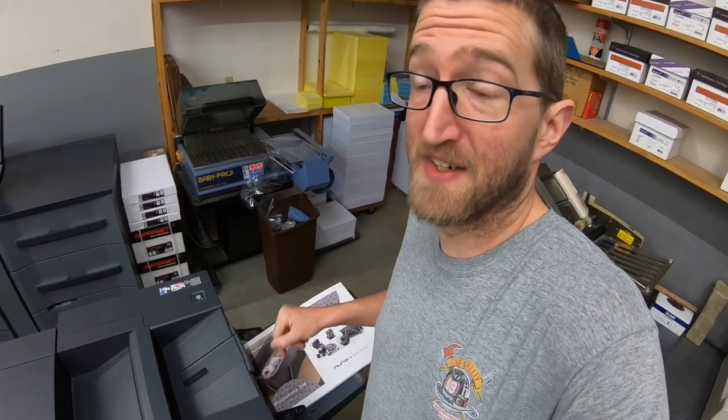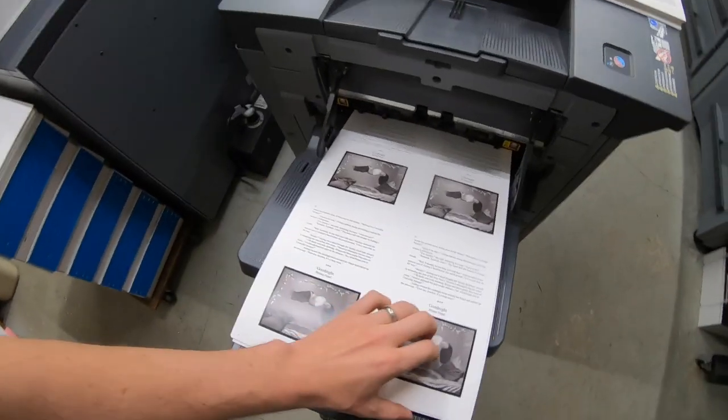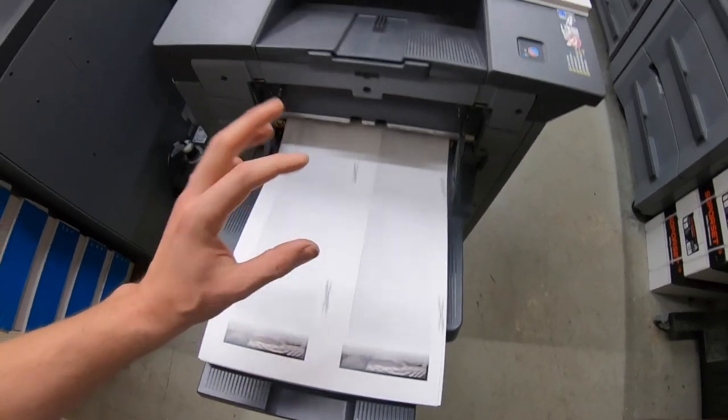I'm sure you can't tell from the video quality, but that is a lot better. The magenta is under control. Some of the colors were just wonky, so this looks so much nicer. I'm gonna be running this thing all day. Okay, this is going to town and looks so nice.